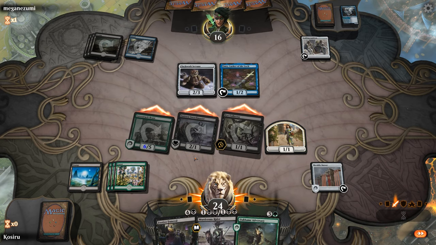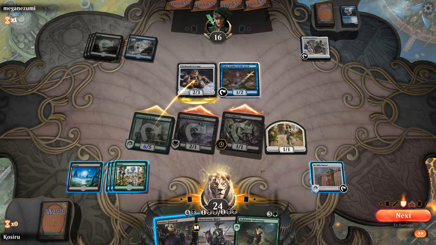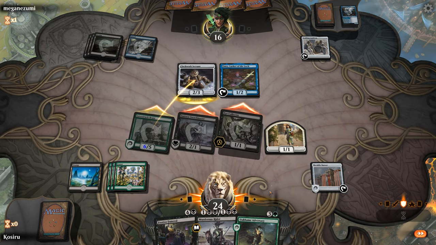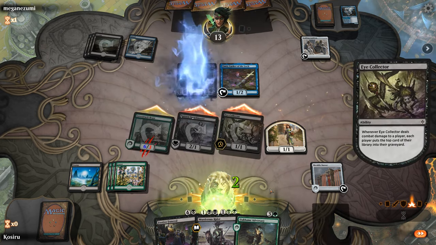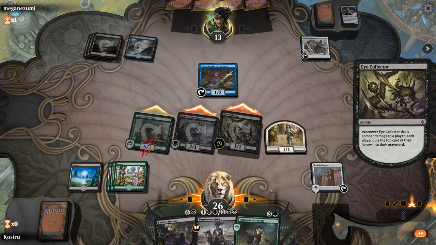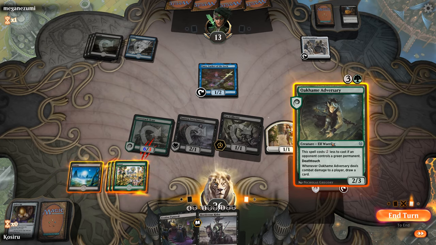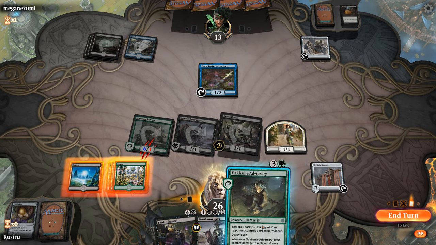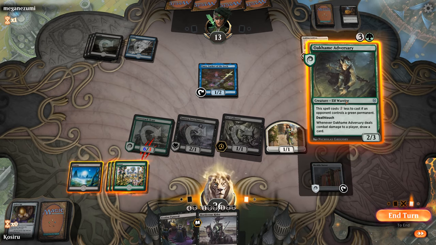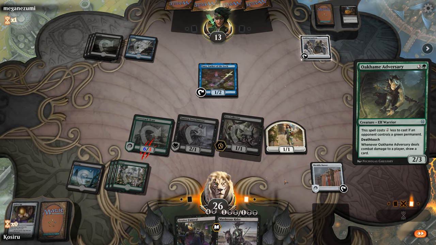So we'll mill one, they'll block the 2/1. We'll have two cards in library, we'll Festive Funeral. Or not. Do I want to bring this up? They're at 13. Can they punish us by playing Okam Adversary? We need card draw, like something fierce.